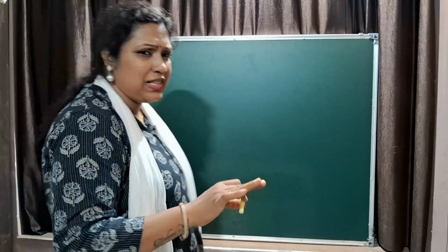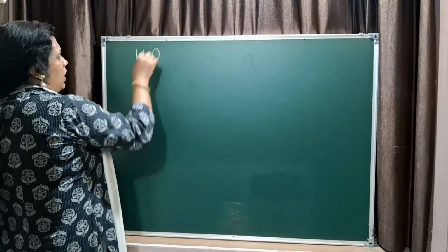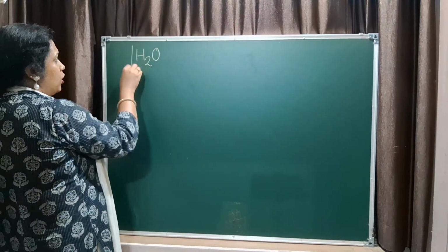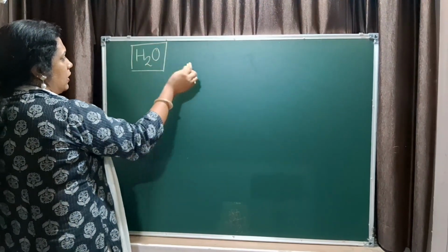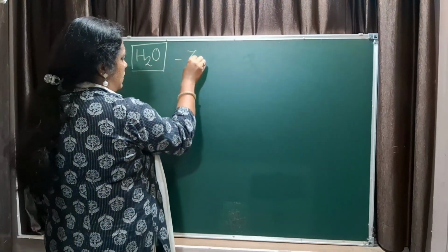Now, we will discuss the atomicity of compounds. I will start with very simple compounds, and you can pause the video, write the answer in the comment section, and then check whether you know the answer or not. First one, as I have already told you, water. What is the atomicity of a molecule of water? That is 2 atoms of hydrogen and 1 atom of oxygen. Atomicity is 3.